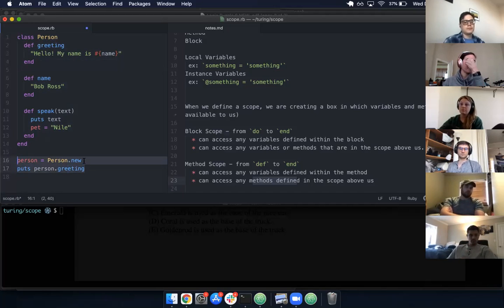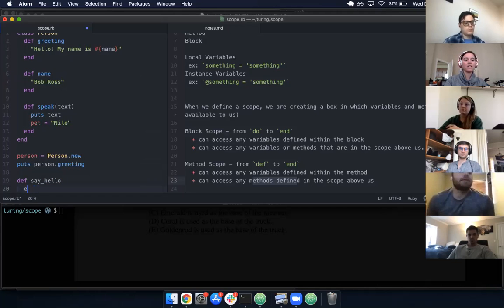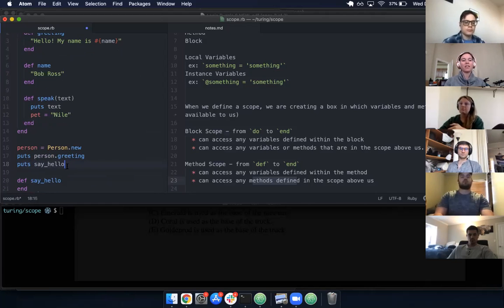Generally, when you're creating a class, the order in which you define methods is not going to matter very much. But if I try to create a globally scoped method out here, I cannot ask Ruby to execute this method until after it's been defined. So I couldn't say hello up here. Ruby doesn't know about it yet. But after I define it, I can have Ruby use that method. Does that answer your question, Alexa?